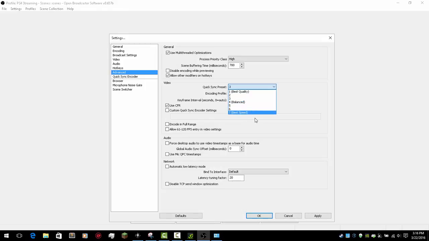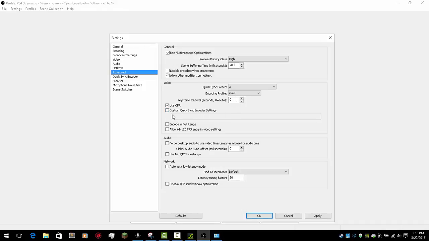But if you have a bad GPU as your Intel encoder, or a bad video card as your Intel renderer, I would make the speed better. So if I had a very crappy video card or GPU that uses Intel, I would set this to about 5, 6, or 7. But mine's pretty good, so I'll set that to 3.